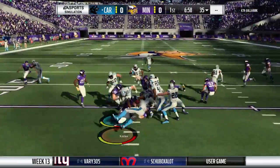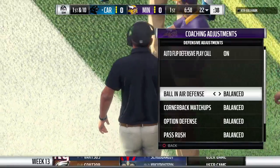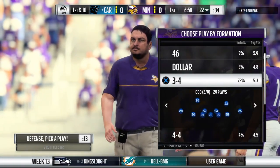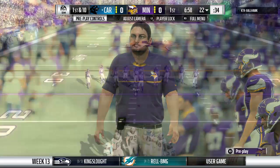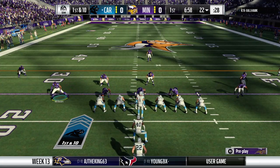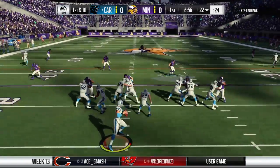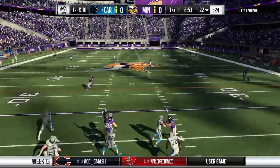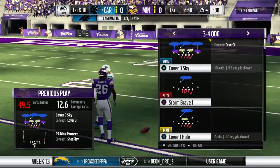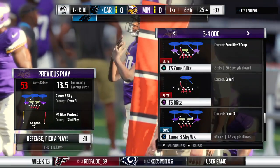That's fielded in the end zone. And he's up past the 20 to the 22-yard line. They go play action here on first down. Oh, he's going to air it out right away. And that's caught inside the 30. A big gain there on the first play of the game. 53 yards.